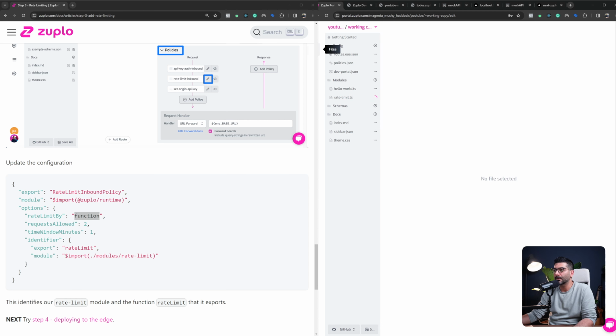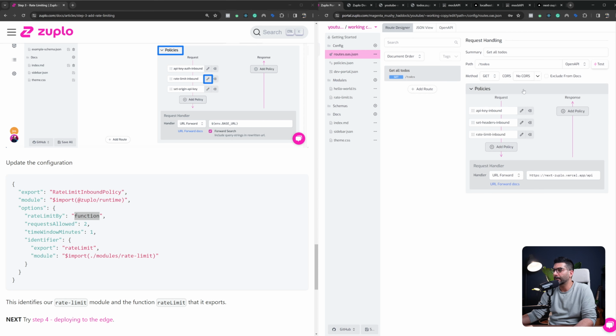Let's go back to our files, to our routes, to our to-dos. And now here inside of our policies, we have this rate limiting. We can actually also bring this higher. So once we authenticate the user, we want to check the rate limiting policy before setting any headers.